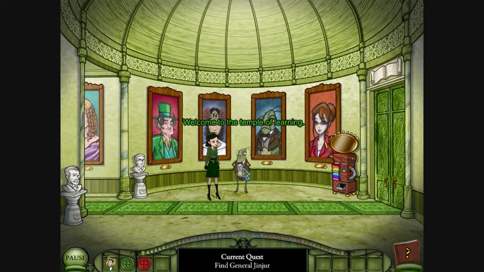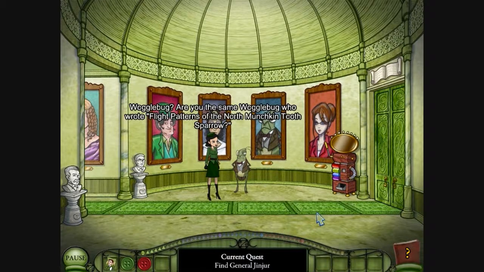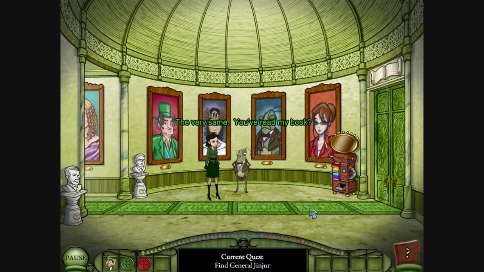Hello. Welcome to the Temple of Learning. I am Professor H.M. Wogglebug, T.E., at your service. Wogglebug? Are you the same Wogglebug who wrote Flight Patterns of the North Munchkin Tooth Sparrow? The very same. You've read my book? No, but it's on my shelf. Right next to Mating Calls of the Gillikin Centipede. You've bought my books but haven't read them. Well, not exactly. I found them in a box on the street. Oh, I see. Did you want something?